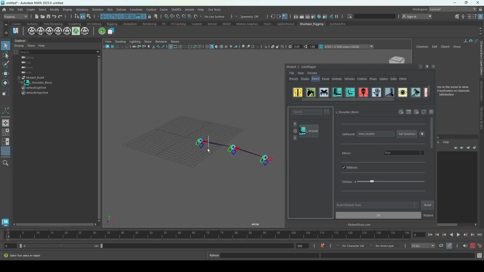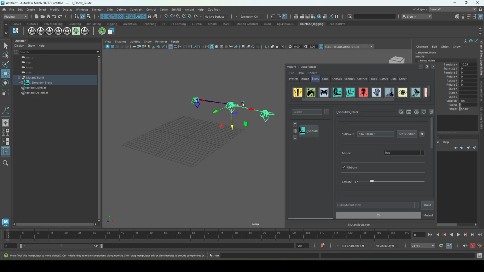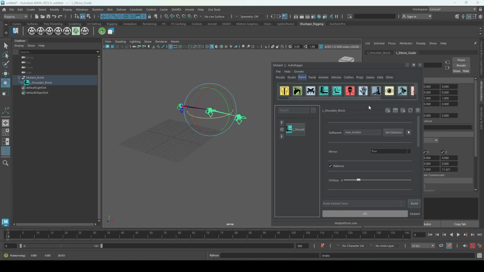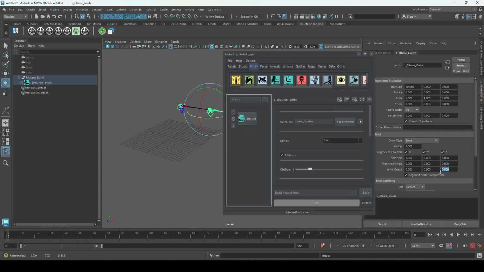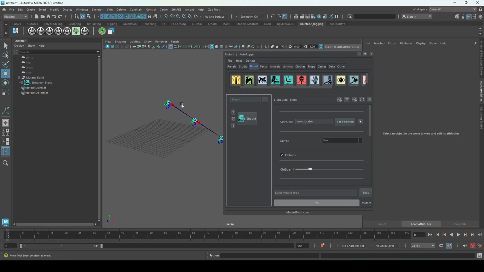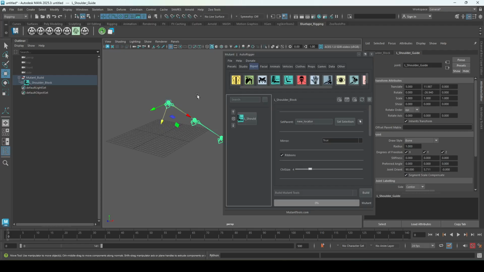In here, what you need to keep in mind is the following. The arm ideally can only be rotated in one axis. In this case, it's going to be the Z axis. And also in the orientations, ideally it's going to be only in one axis, only in the Z axis. So keep that in mind when you're building stuff, that you can only move it like this, not like this, because the IK is going to work way better if you keep it like that. I just keep it open in case you need to use it because it's the concept and the idea of Mutant to be modular and you should be able to do it freely. Just keep that in mind.